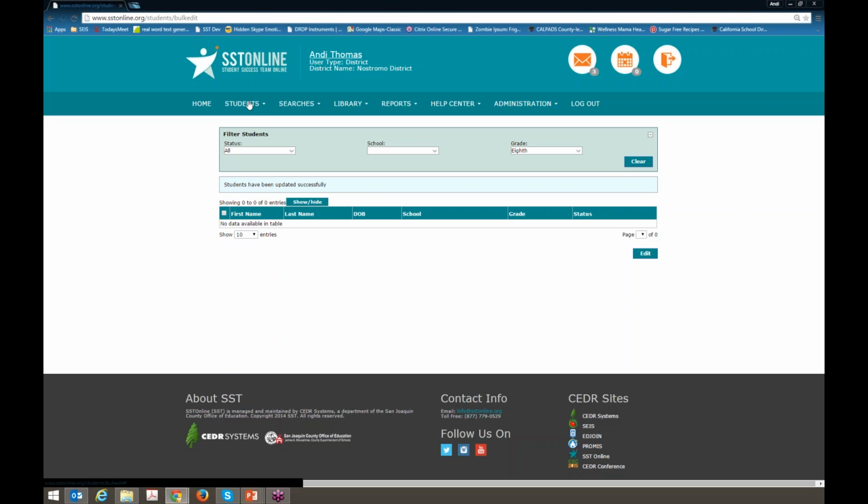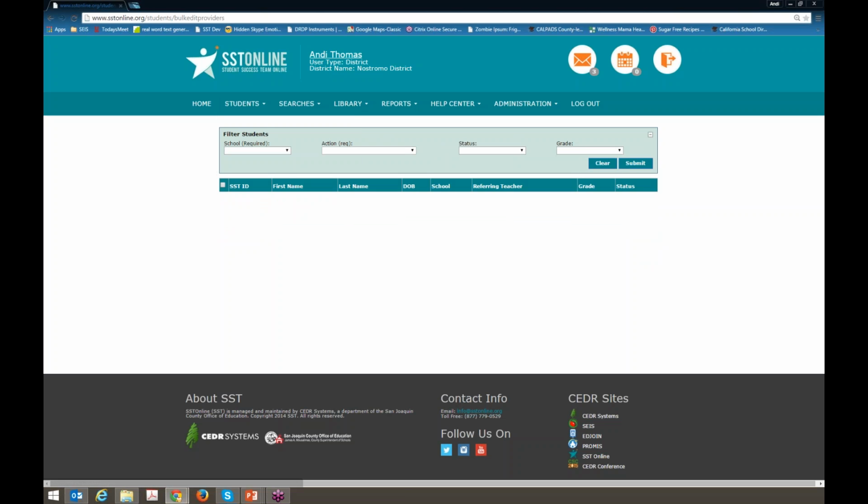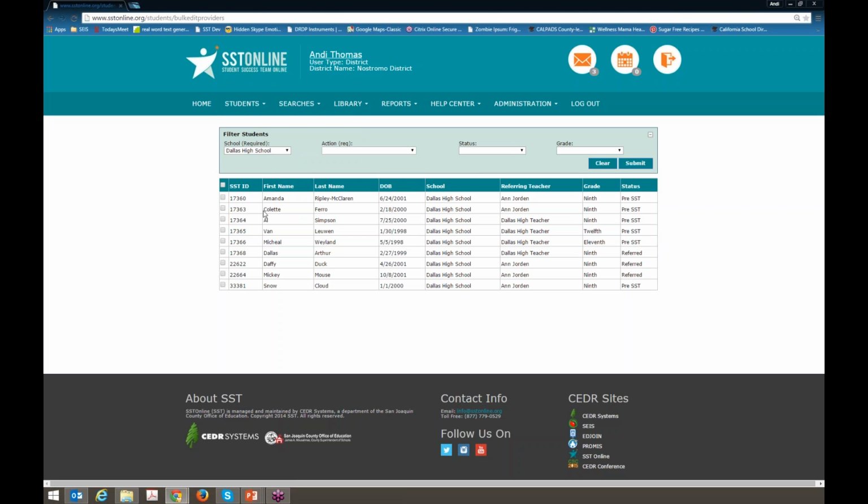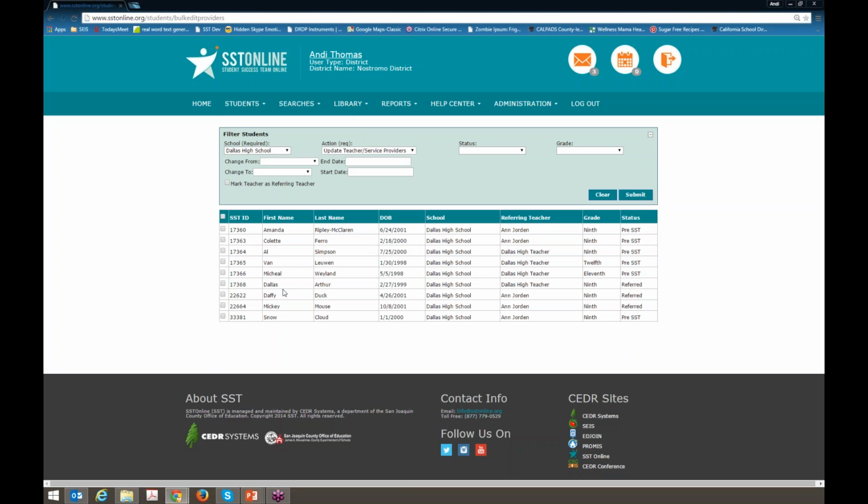And then to update teachers, you're going to go to Students, Bulk Update Teachers and Providers. And like I said, you're going to have to pick a school. So we can go to Dallas High School here, and it looks like we have all those students. And then Action Required, we're going to update teachers and service providers.